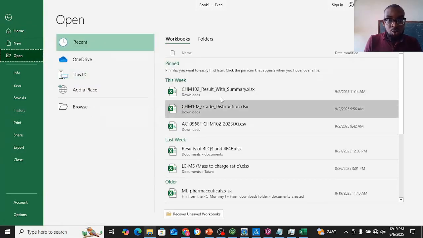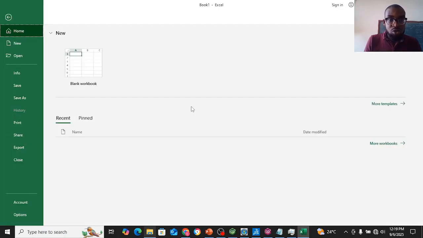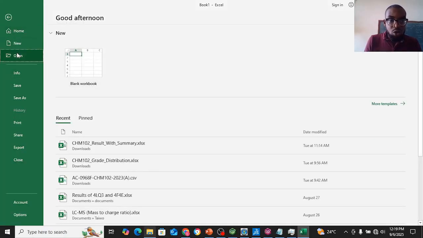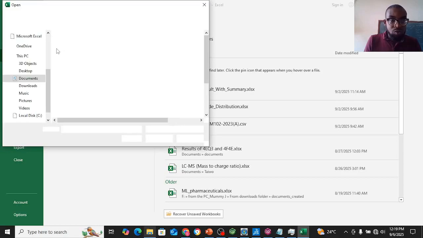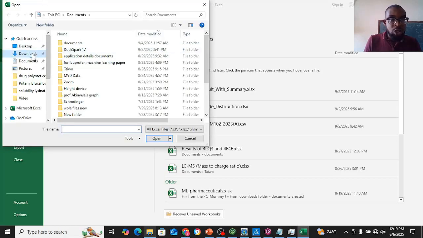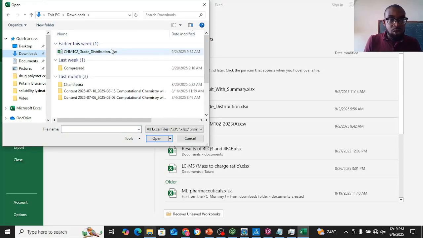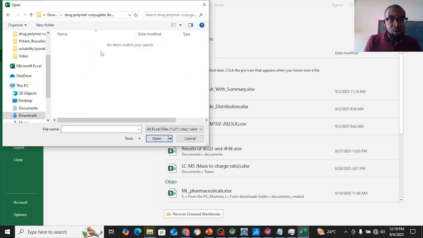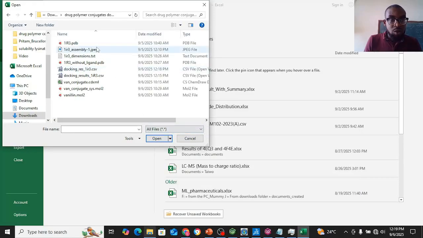Just go to open, then browse, then let's go to downloads, and then all files, so we can choose to open that result.